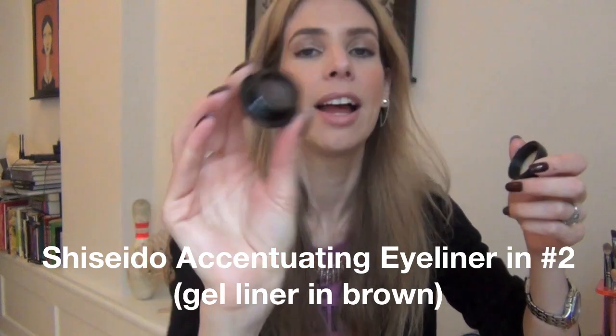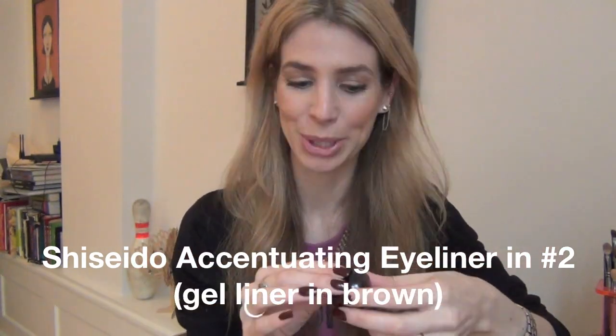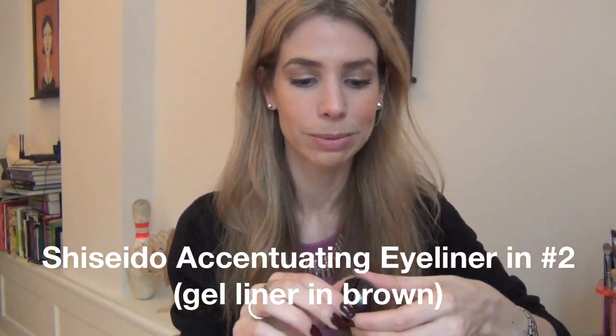I have really been enjoying my Shiseido Cream Liner. I have it in shade number two — it's a brown color. This was a gift from a very nice person and I love it. It's a really nice formula — not as crumbly as some other gel liners. It's a flat surface with the gel formula; not liquidy at all, but easy to use. I can load up the brush without making a mess in the pot. The color is really nice, it stays on all day, and it's just a fuss-free gel liner. I'm pretty happy with it.